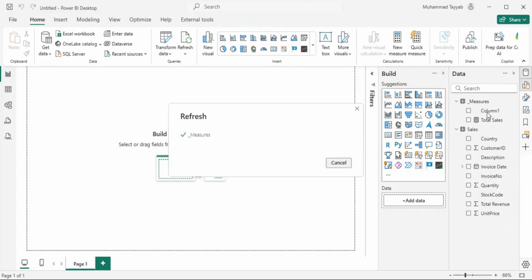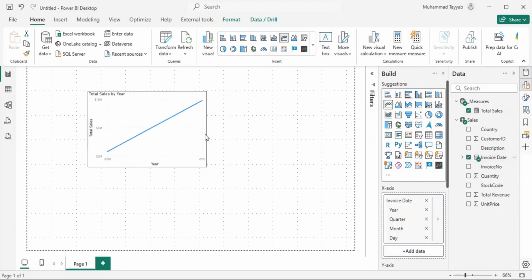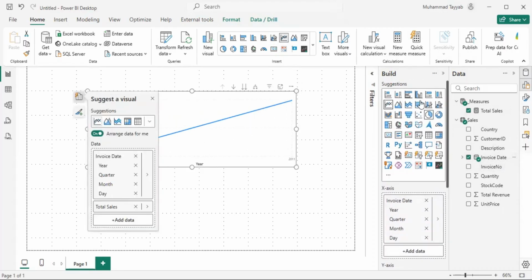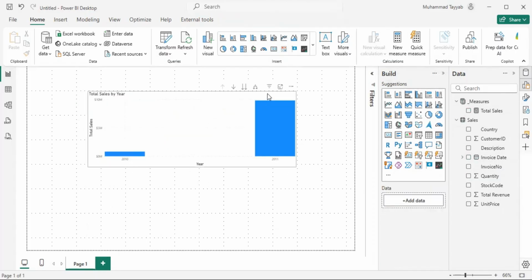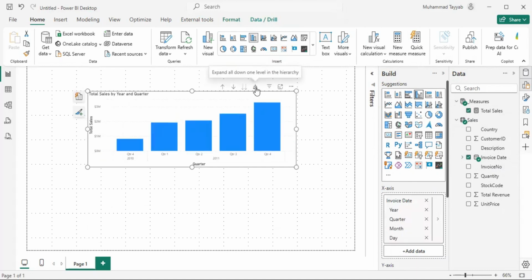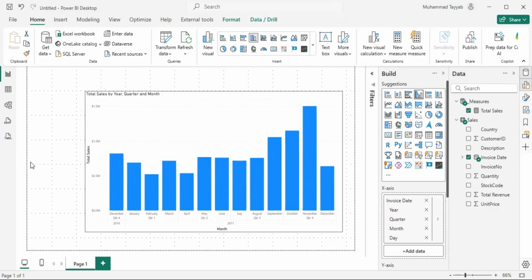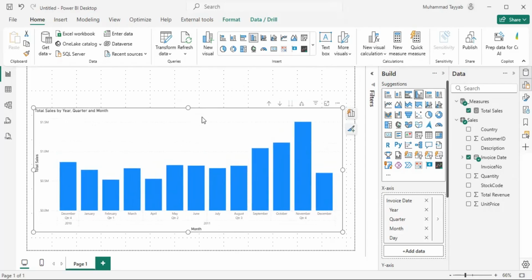Okay, so if I add total sales here, and let's say I look at total sales by different, let's say, date, and let me just convert that into a clustered column chart. And I have 2010 and 2011 data available. Let me go down to the month because that's where the numbers show the trend a bit. We have a larger sale in November.